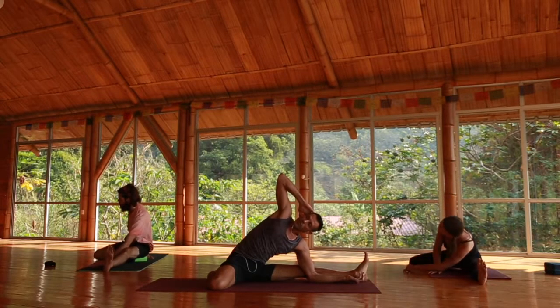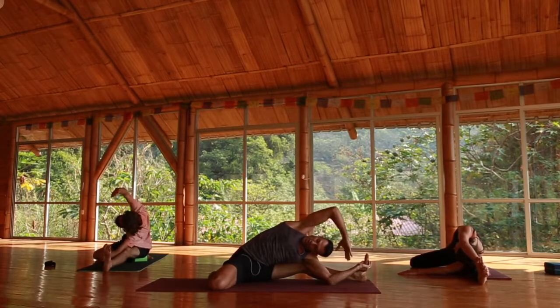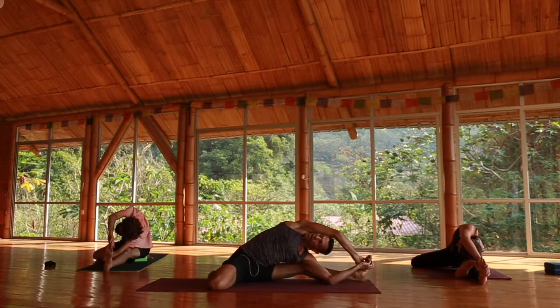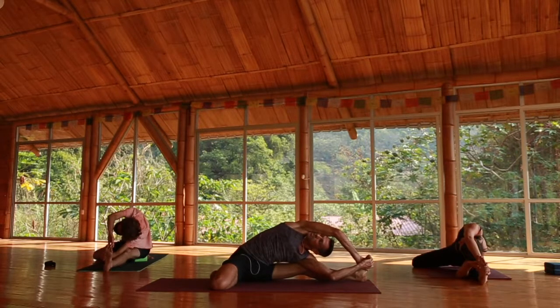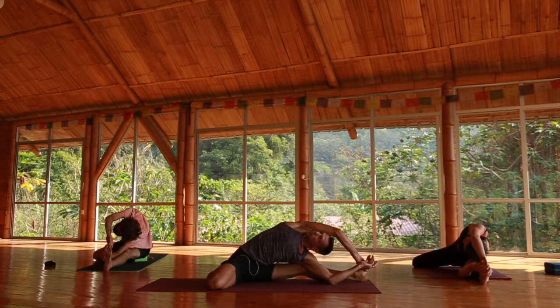Option 1, right arm behind the head. Option 27, reaching towards the left foot, maybe with one arm. One can be at the air or reaching for the foot. Over time, working on spinning, opening the chest, taking the gaze up towards the sky. In Ashtanga, both elbows are off the ground. I sometimes like to actually press the left elbow down to help open the chest, because I really think it's not about the elbows, but about opening the chest.